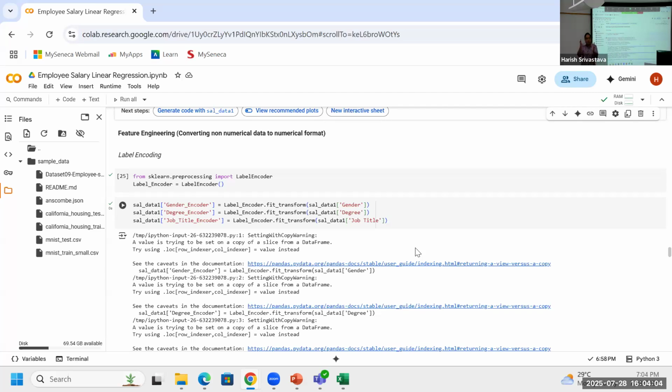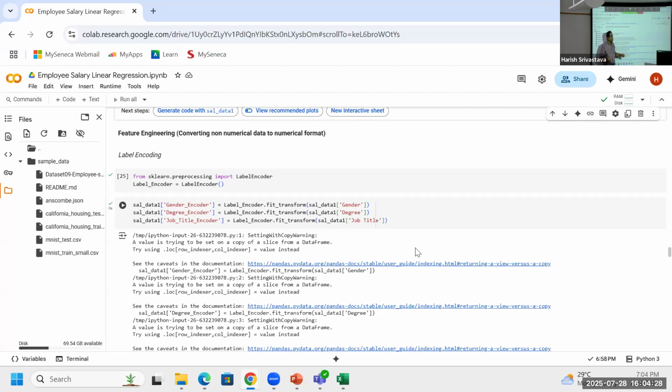Fit transform means take all the data in that column, fit it and transform it into labels. Which column do I have to label? sal_1 gender, the original column. Fit transform means first read the data, then transform it into labels.